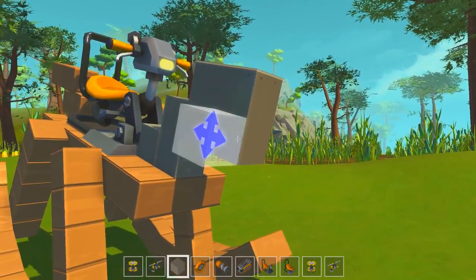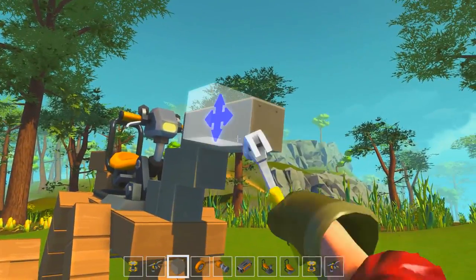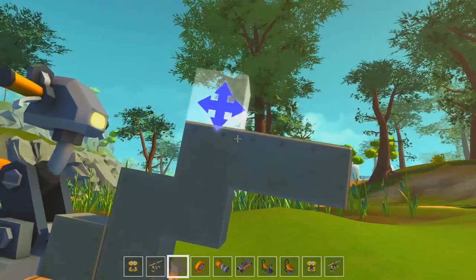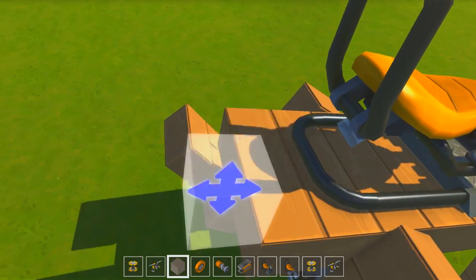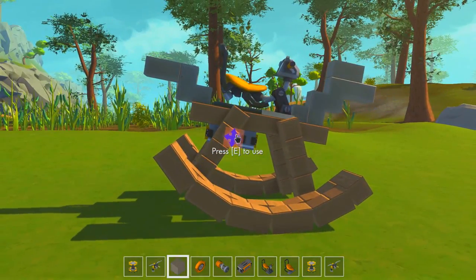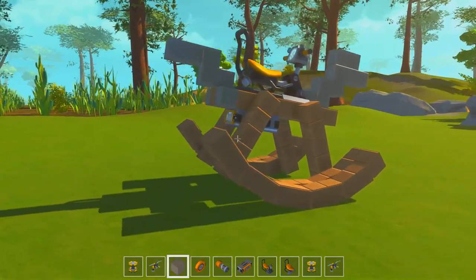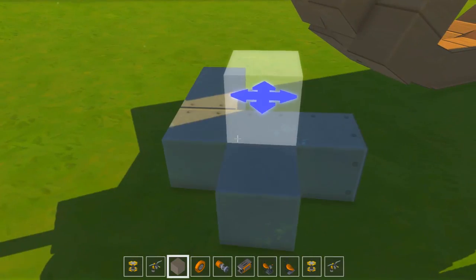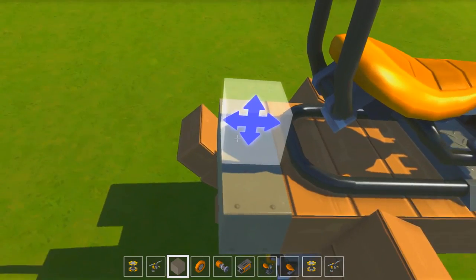Maybe I go one up more. Let's see. And now it's too much. I think that's... There. Cool, maybe I'll have to make the tail out of it too. Let's do that. All right, we're going to do some balancing. You peanut. All right, we'll fix that up. Put that there, right?